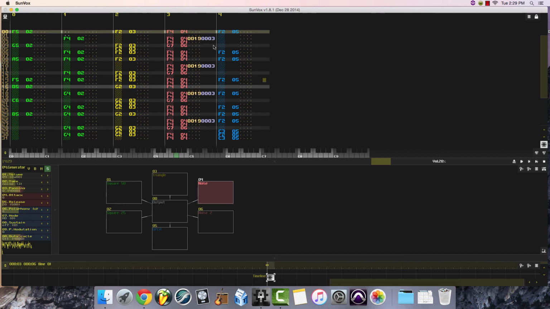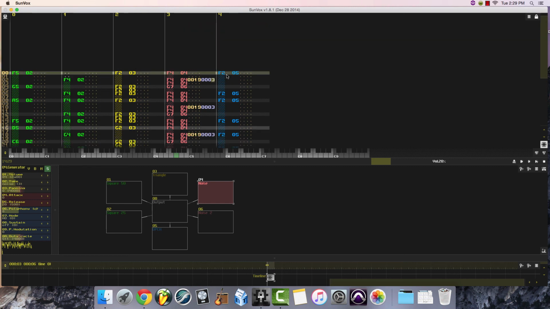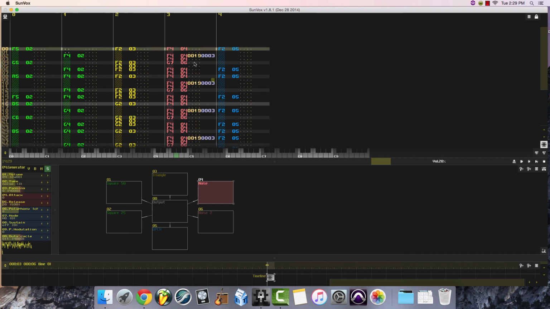As I mentioned before, each line in this pattern is represented by 6 ticks, so 6 spots between each subsequent line. 0 being the articulation of this first note, and by the time you get to 6, you've started the next one. So 0, 1, 2, 3, 4, 5 inclusively occupy this space. So when we set the retrigger at 3, what we're telling SunVox to do is to re-articulate this note on tick 3, while this line is still going on. So it's triggering on 0 and on 3, which is a perfect even subdivision.